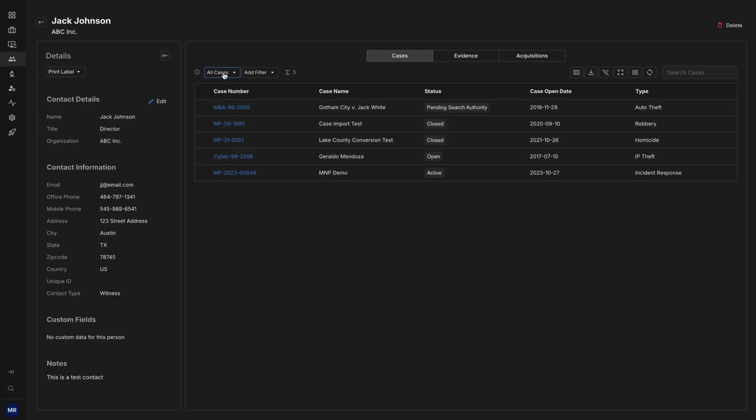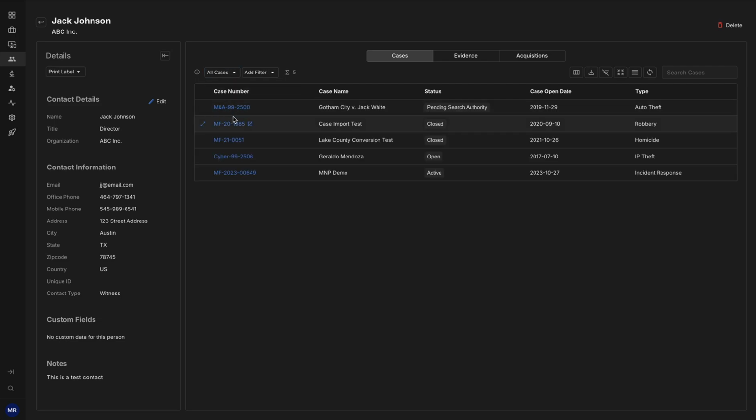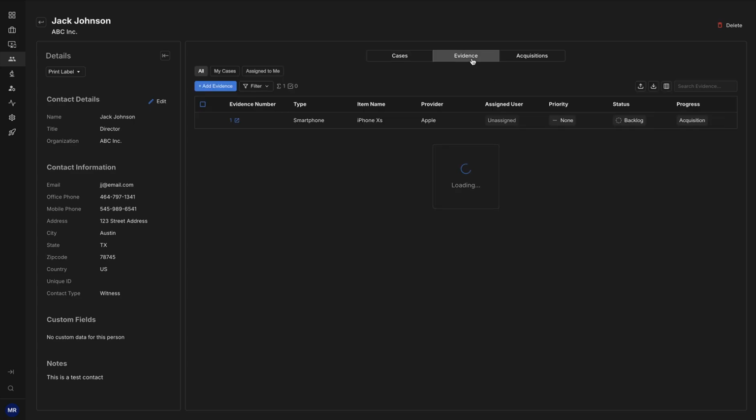So if we click on this option up here at the top, we can switch it to my cases. This particular contact is not assigned to any of the cases that I am on, so I'm going to change this back to all cases. But it's just a simple way to filter it so you can simplify what you're looking at if you need to.